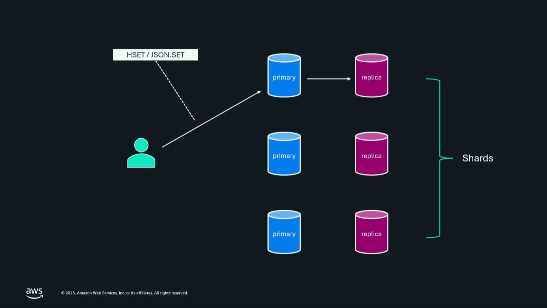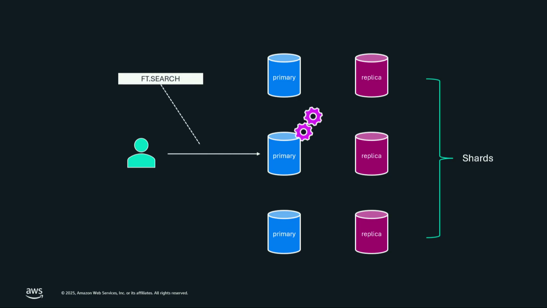Search works differently. When you send out a query, the node that you send to has to fan out to all the shards, like we just mentioned. And that means that as you add more shards, it doesn't increase your throughput. It doesn't increase your queries per second, right? Because all the work has to be done by all the shards.